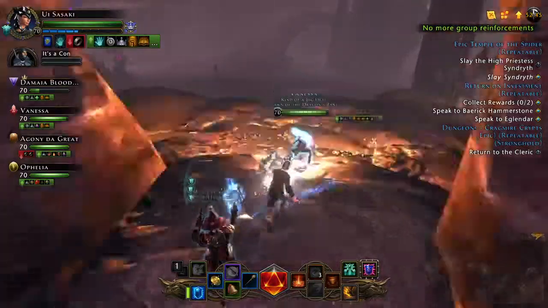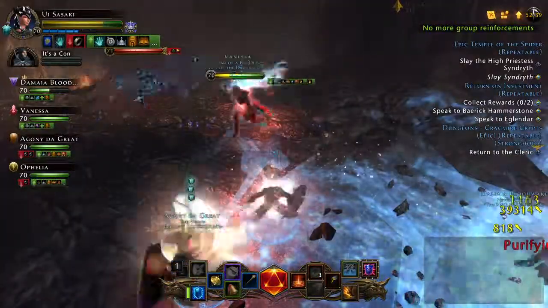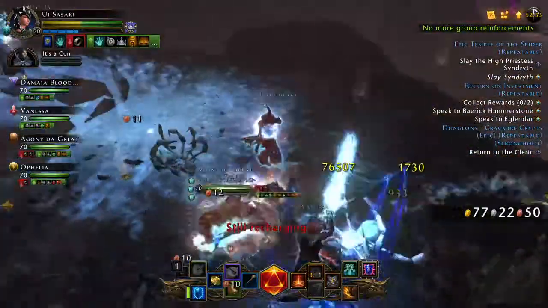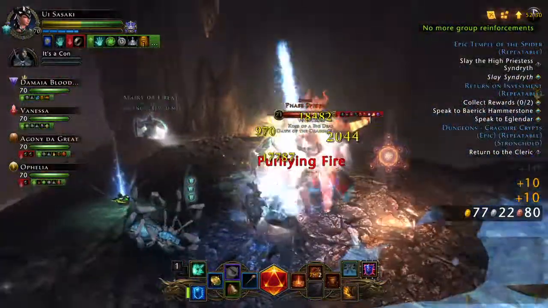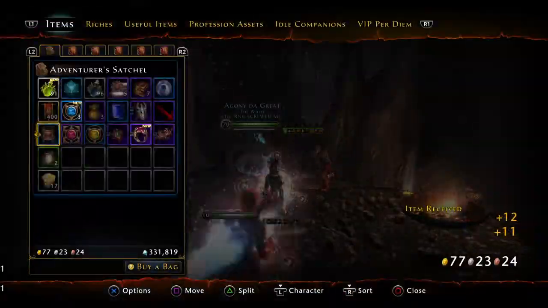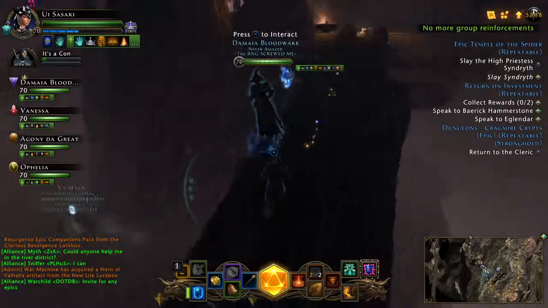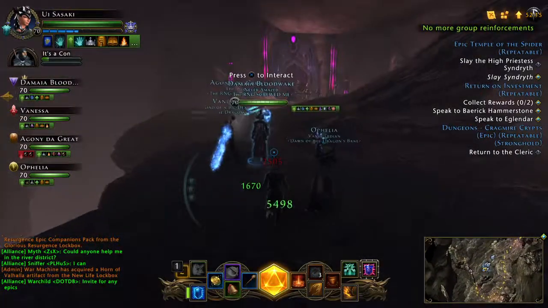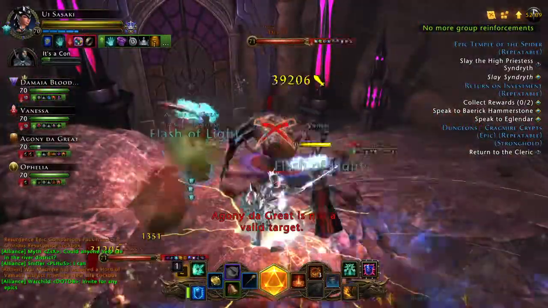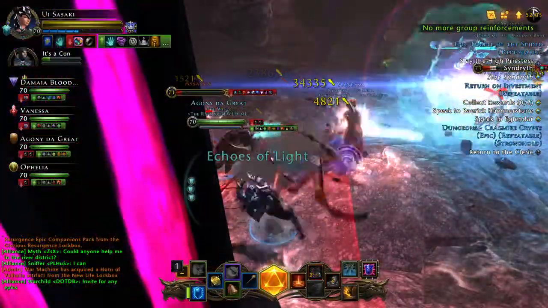So here we have two more phase spiders. There's the second one. Alright, I'm actually just gonna keep going. The strider is going to die very quickly, simply because we just have such a powerful party.